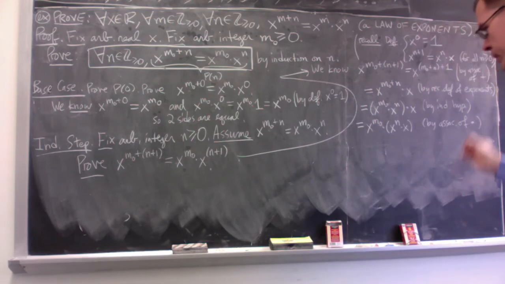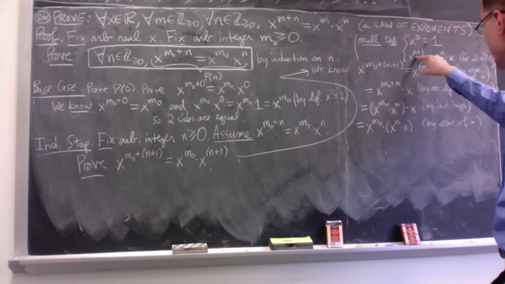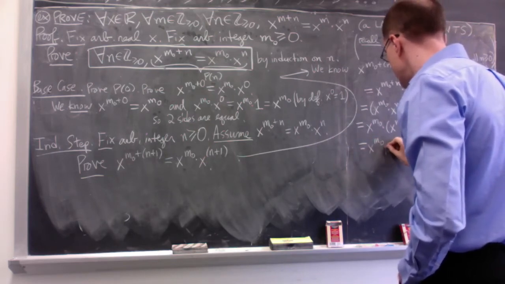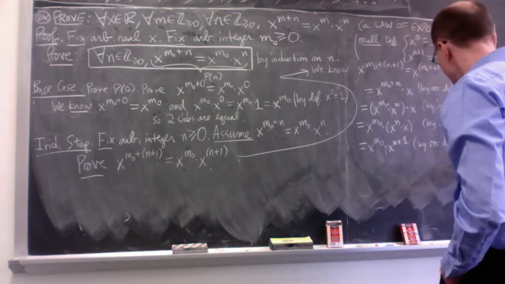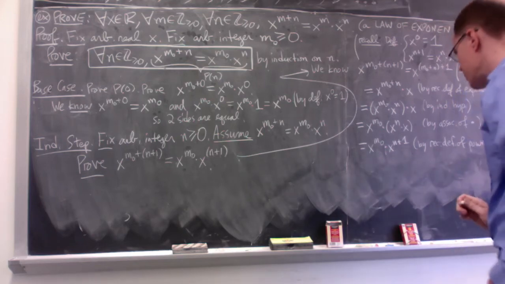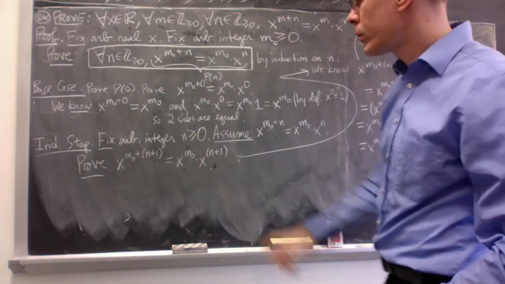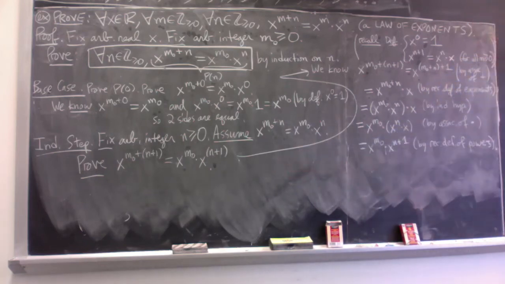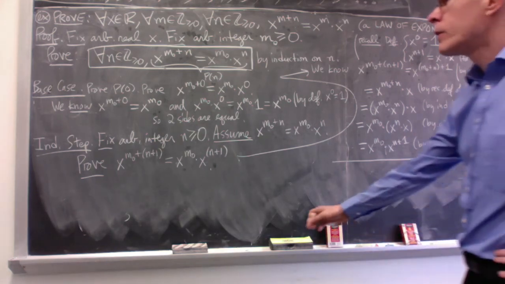Real multiplication is associative. We did have an axiom about that. And now, x to the n times x, by using the recursive definition backwards, this time for this value of n, I can change this back into that. Again, that's by the recursive definition of powers. And the reason I wanted to do that, of course, is because that gets me to the right side of the goal. I started with the left side, I did known steps with reasons, and I got to the right side. So that completes the induction step and this proof. There you go. All right.